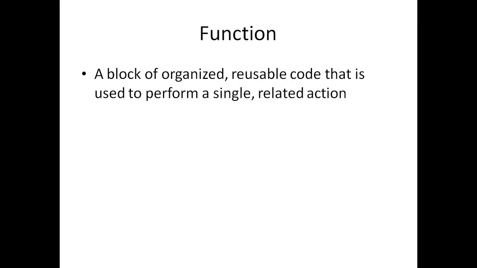For example, if you want to find the sum of two numbers, you can write a code separately and this code can be reused. That means this code can be used for some other application or some other program. You can simply copy and paste that code there. So it is a block of organized, reusable code that is used to perform a single related action.